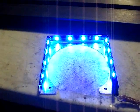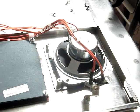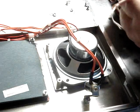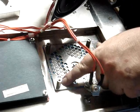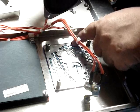Well, I just finished installing the first LED strip, so the first bracket is done, and now I have to put the LED strip on the second bracket. Well, I'm now ready to install my LED light bracket. Have the LEDs installed here, and I have the 1/2 inch spacers installed on the studs, which is holding the grill down tight.